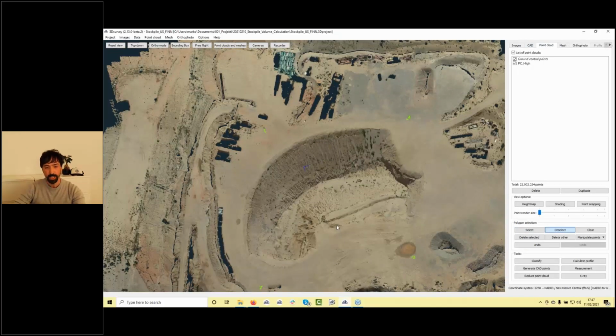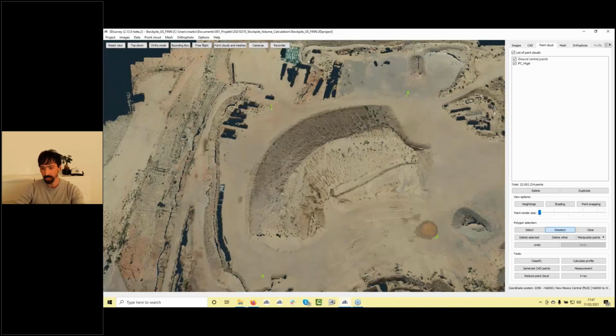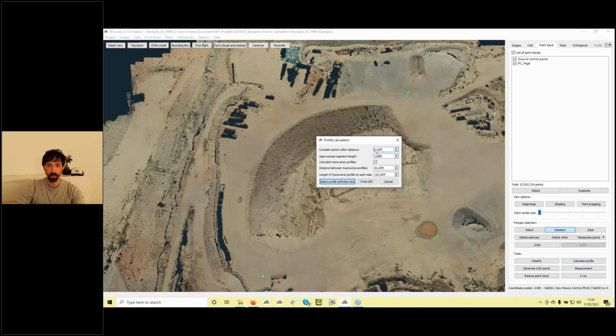Sometimes you need additionally maybe cross sections or profile lines. So I would like to really quickly show you this option too. Those are again standard parameters, some technicals, so how many points you would like to have when we calculate the profile, and how long the segment between 2 points should be. This is good.